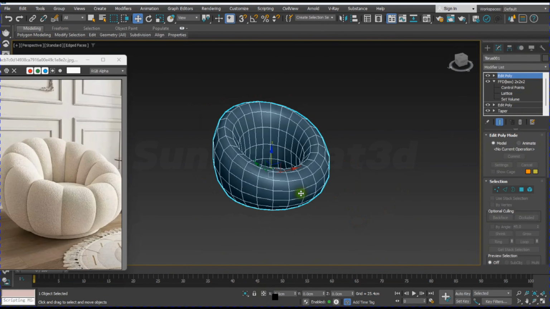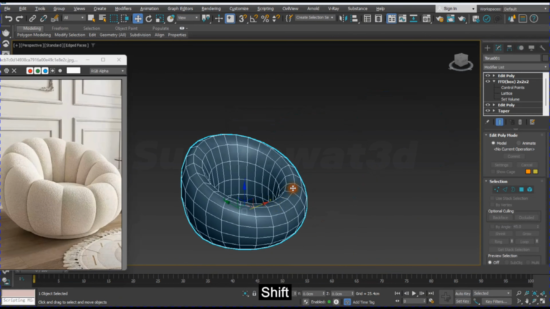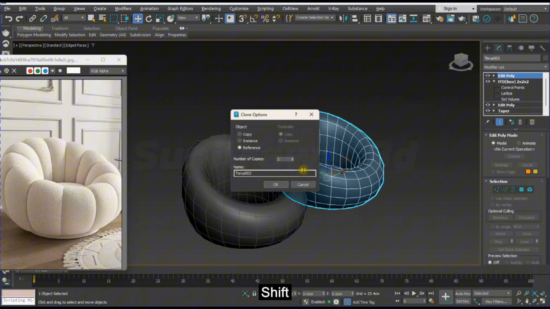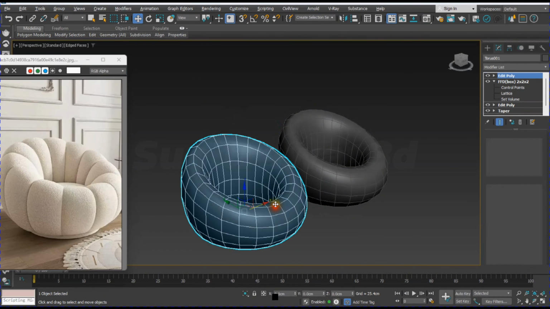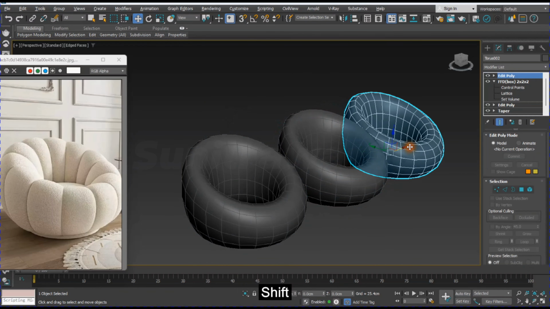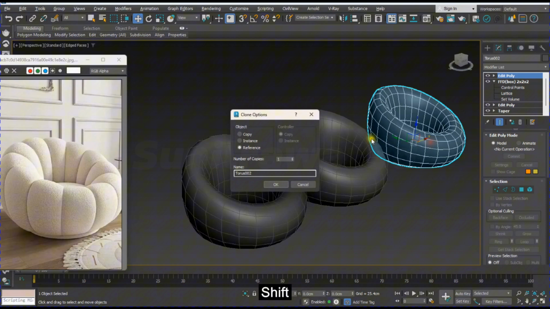Okay, that's cool. Now we're going to make a reference copy of this. We'll give it the name main reference and again we are going to make a copy of this one just like this.